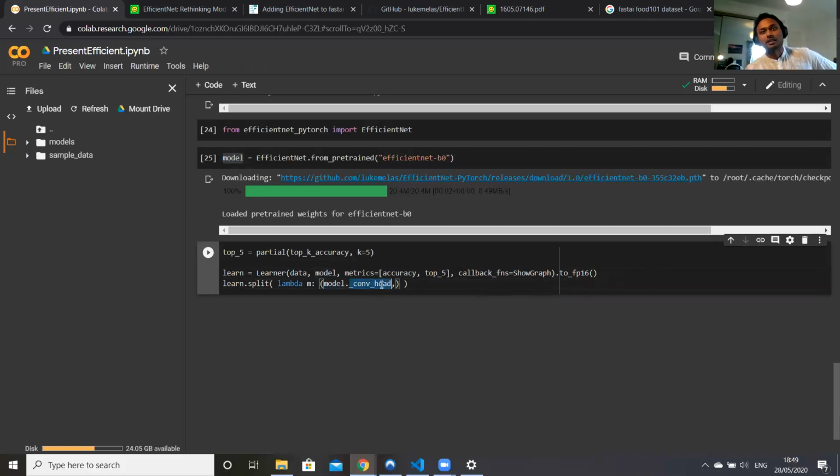I don't know exactly how it's splitting the model, but it trains the model like we train our ResNet: it breaks the model into three parts and trains slowly on the earlier part of the network and faster on the later part. We don't have to do it in our CNN learner, but when we are using this learner class with a third party model, we have to explicitly tell it to split the same way. Otherwise, it will work, but you will not get the same performance. Perfect. Let's go ahead.